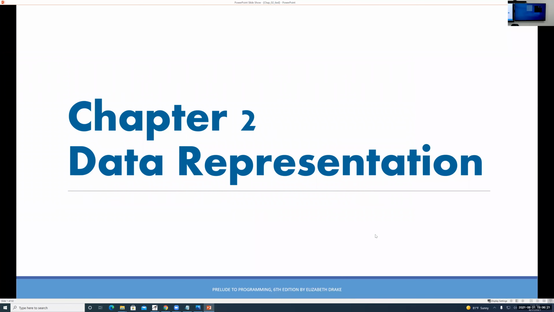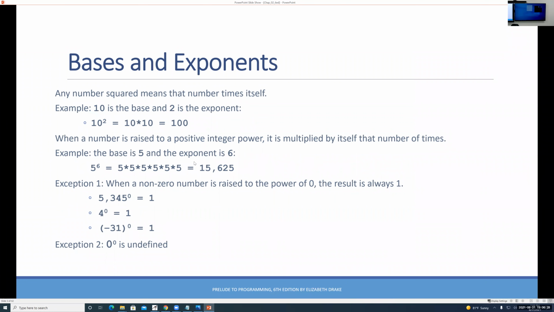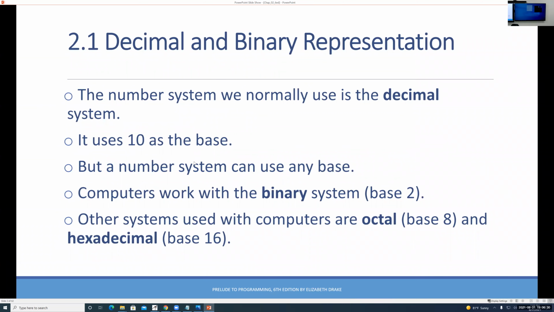Okay. So we go to the data representation. The first is decimal and binary representation. This one actually you're not right on the class because they changed it to the new format. This is a slide I got from my old class, but I think it's better to help you understand the requirement of this module. So the first thing we'll talk about is the decimal and the binary representation.